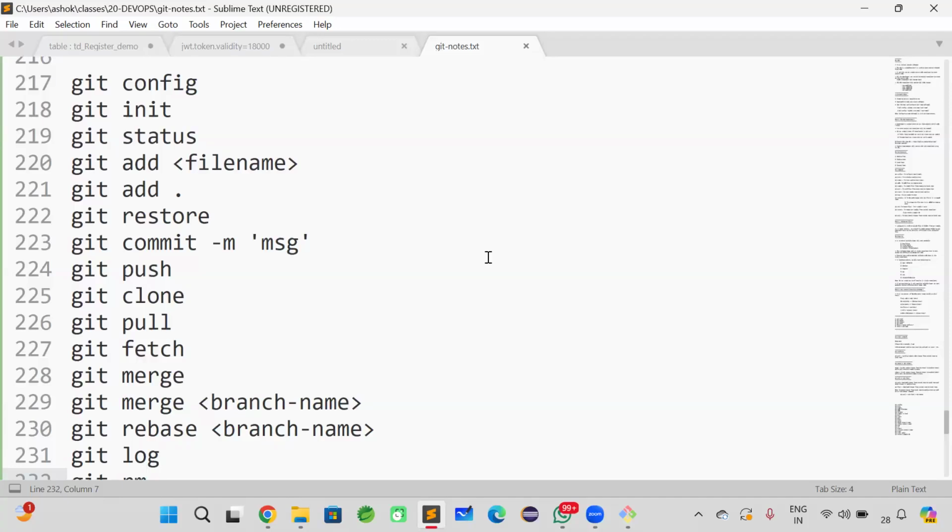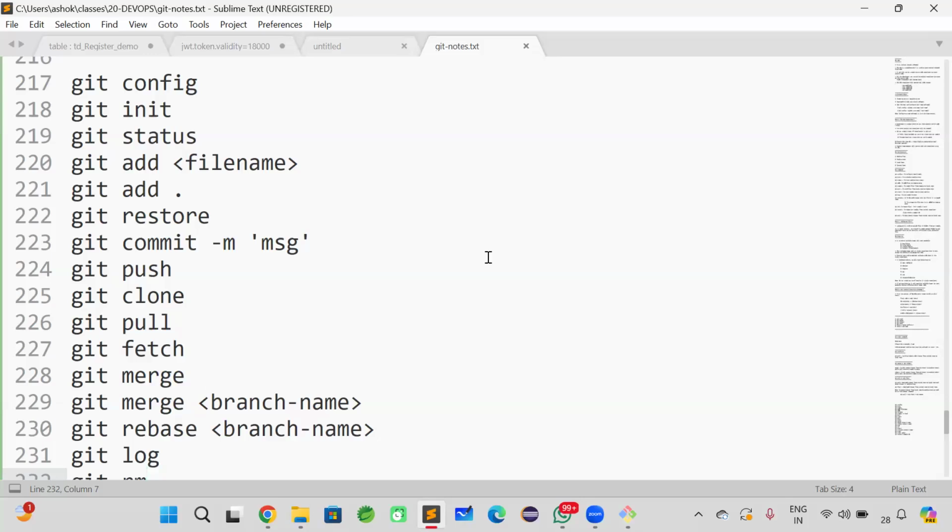So git config is used to log in with our credentials, and git init is to initialize our operations, and git status is to check which files are tracked and untracked.